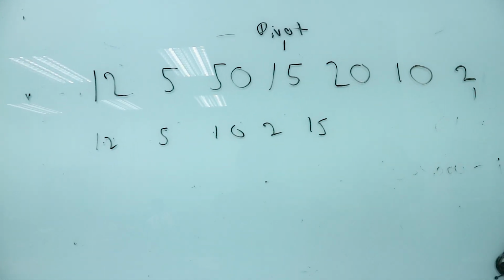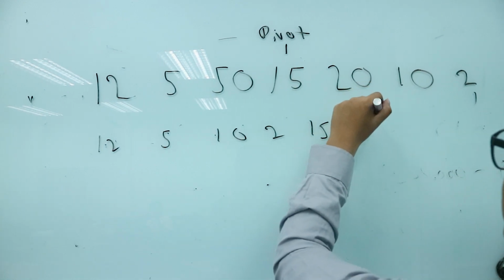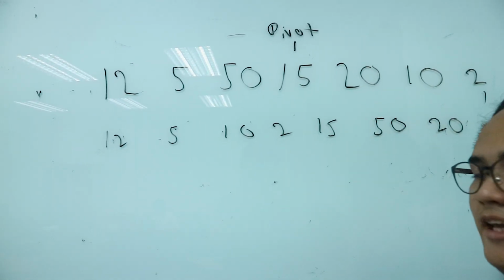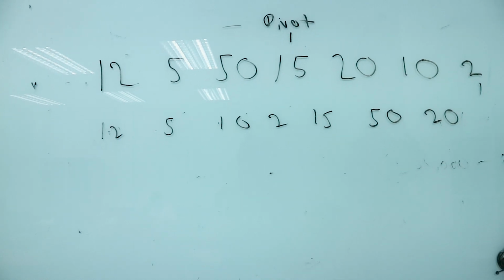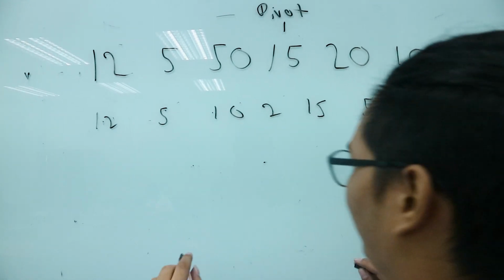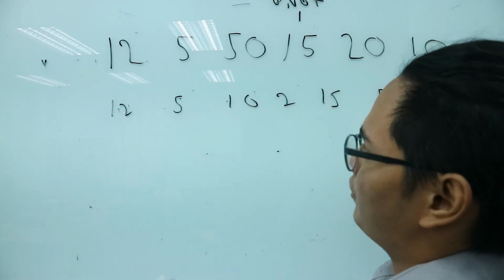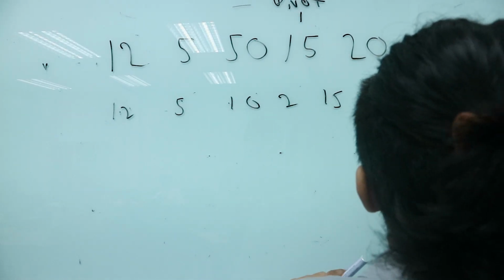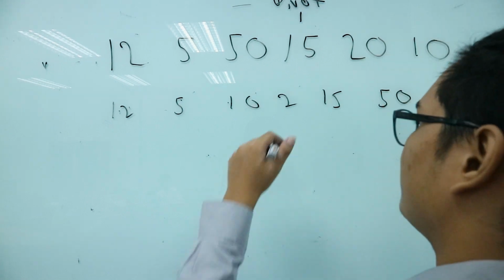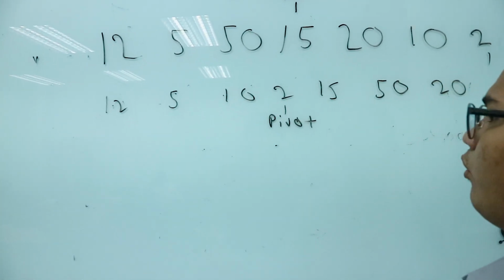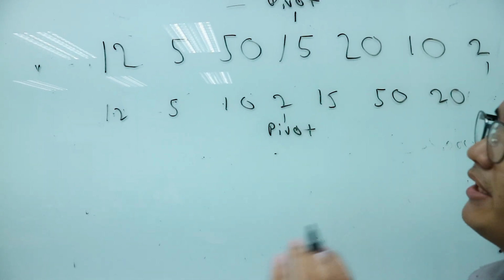And what's greater than 15? That would be 50 and 20. Let's make sure they're really in order. And that's how our hostages work. Now, on to the next iteration. What pivot should we choose next? Maybe let's choose the middle again. Then we write the next iteration, smallest to largest.